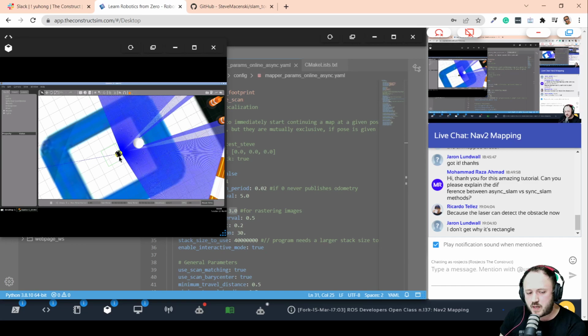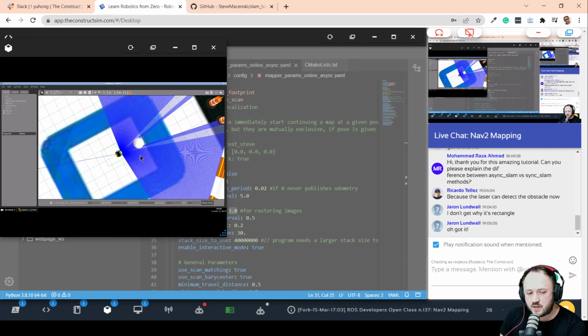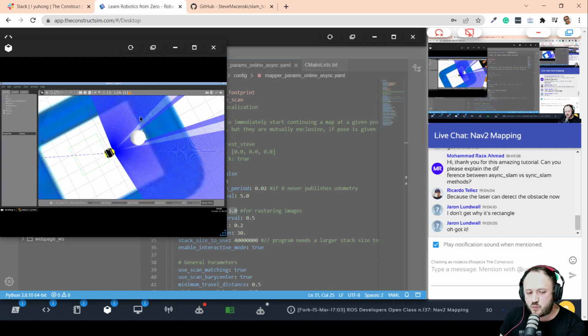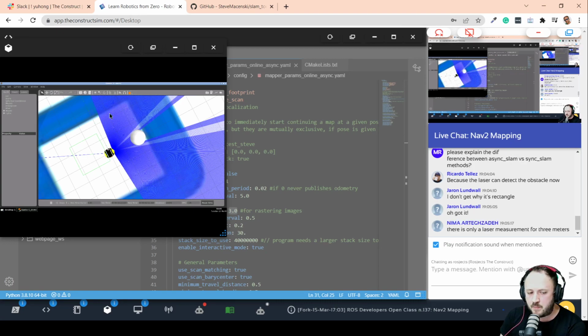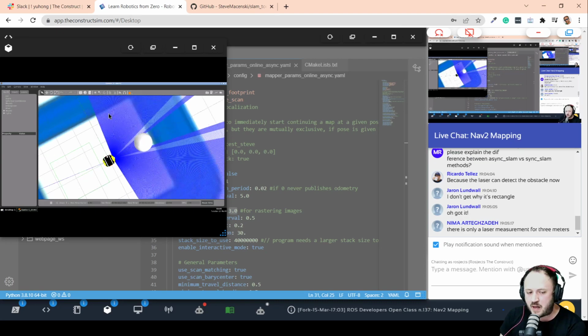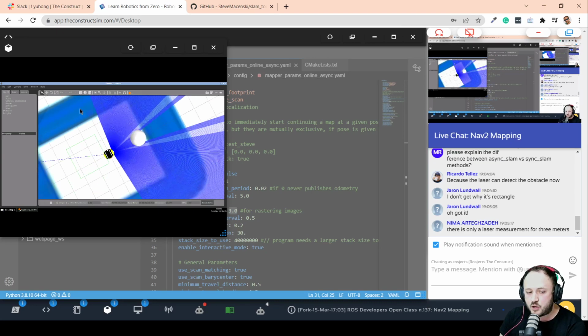Then the only laser measurements which have some detections within 3 meters are the ones in the front, because they are detecting this sphere here. And this is the only information I have from the lasers. All the other beams are not getting any obstacle, so we cannot create any map from this.